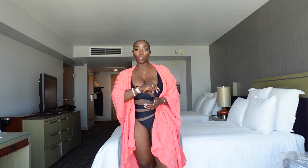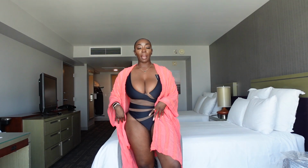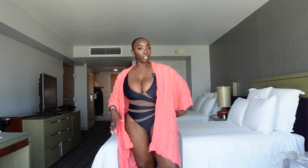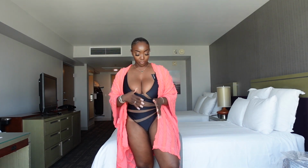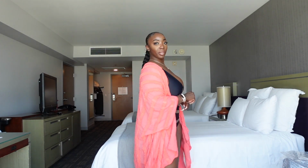I feel like I could wear this out to the pool with my nephews and not feel like too much. I would probably still keep like a wrap or something on my bottoms because the cheeks is cheek, you know, okay? The cheeks is out, but from the front, it's a nice little sexy vacation swimsuit. It's modest. And it's giving the girls what it needs to be giving, you know?